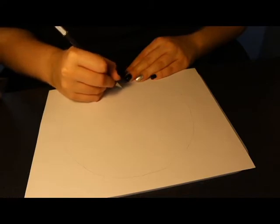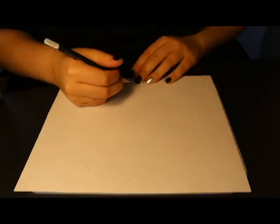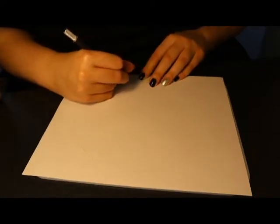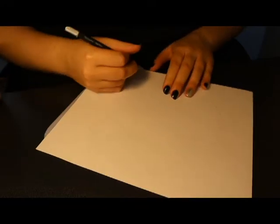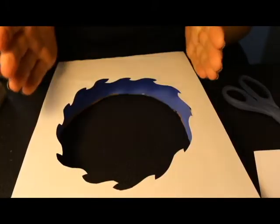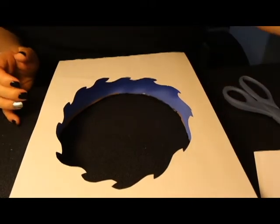And you just want to make sure to be very careful with your X-Acto knife, although I stabbed myself with a pencil for this project, not the X-Acto knife. Just be careful in general, please. Just please be careful. The general life skill.